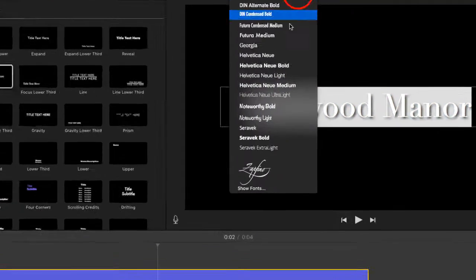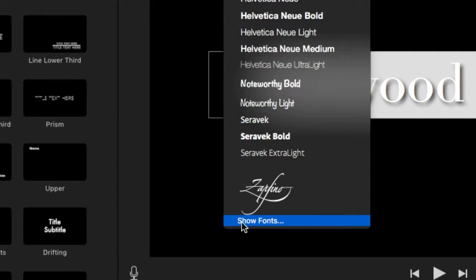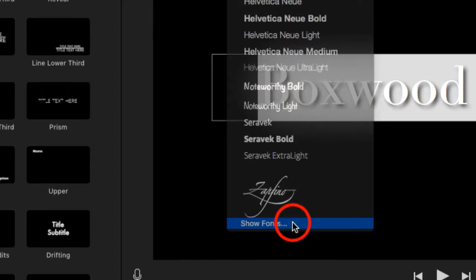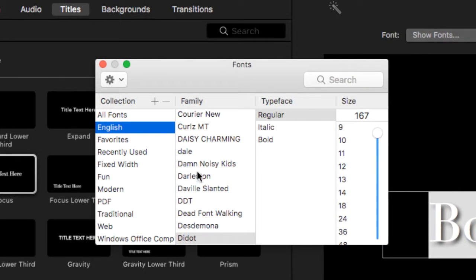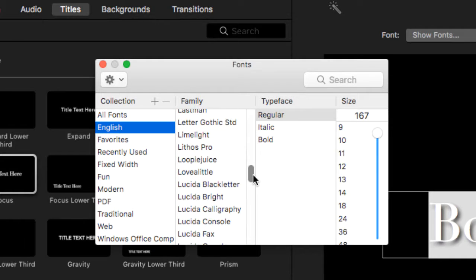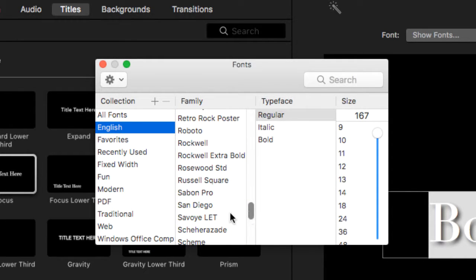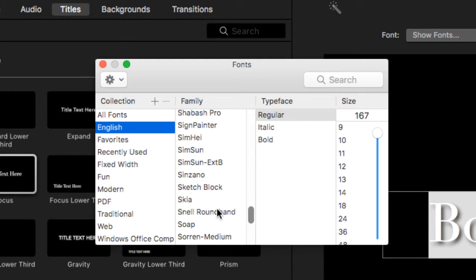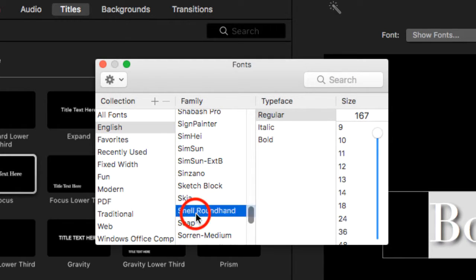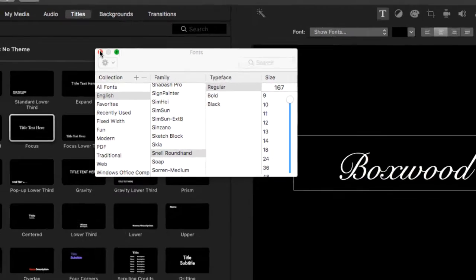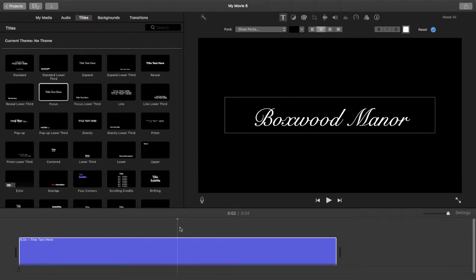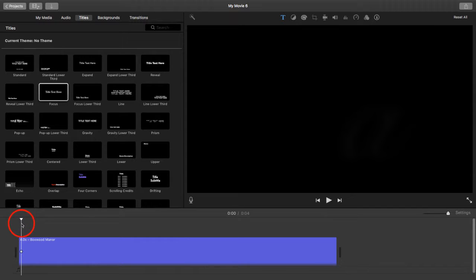So if you go up and select the fonts, you may want to show more fonts. It's just showing you some standard, but you can actually show all of the fonts in your font library. So you select right here at the bottom, and then it will allow you to see all the different kinds. The only problem with this is it will not allow you to see the style of the different fonts. So you may need to open it up in some other software so you can see the font. And this one here, I chose a font that was standard on the Apple, or that I had downloaded in the past, called Snell Roundhand.